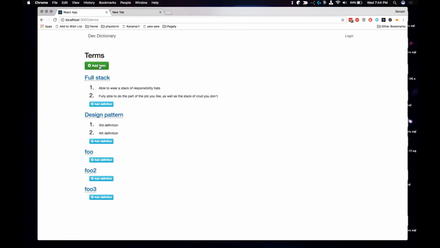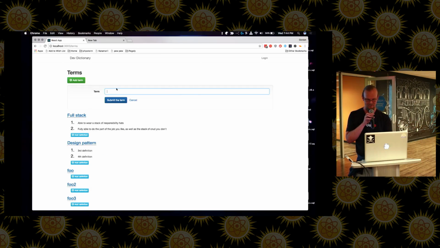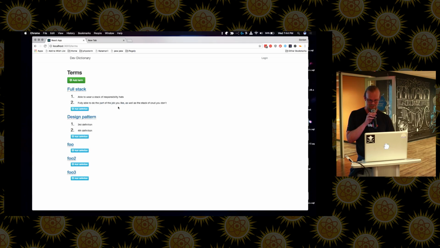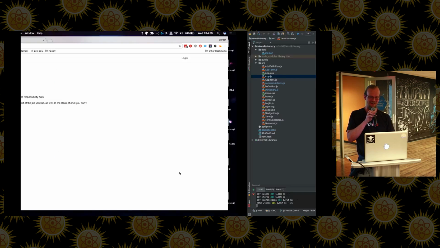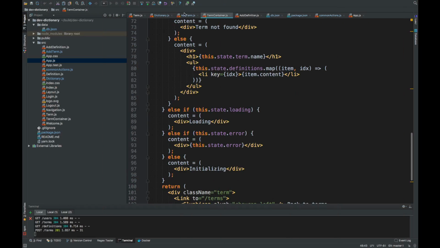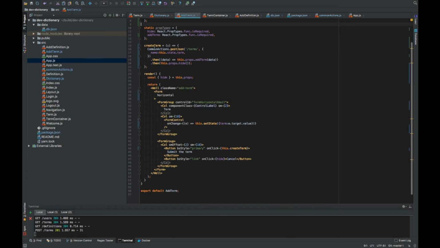I had started on adding a term, and I can submit it, and it submits, and it doesn't refresh. Feature, but it doesn't show up yet. And that's where I was inside of here. So here I'm just posting the term, and once it came back, and unfortunately it didn't seem like JSON server actually returned data back. I don't know if there was another option you give to tell it to give data back. Should have returned it.